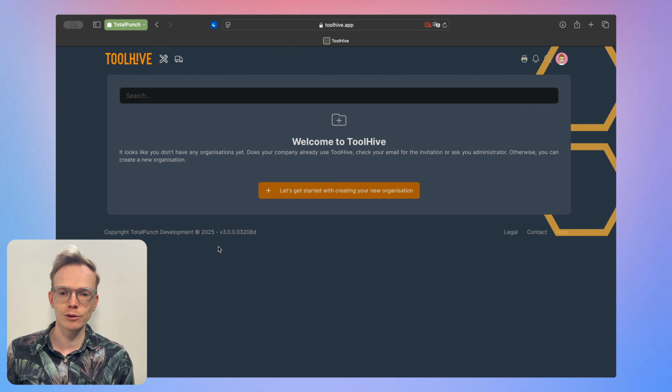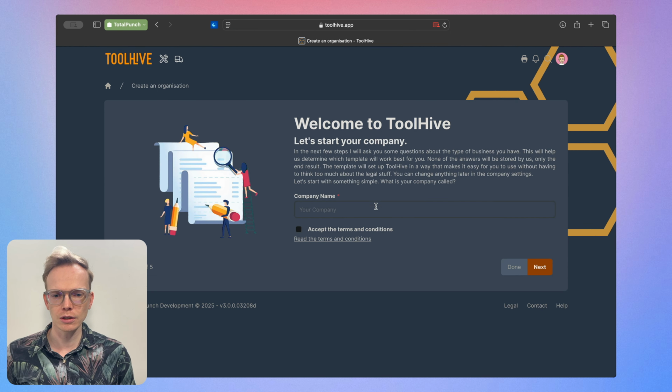The next thing we're gonna need to do is set up an organization. The organization will hold all of our tools and software, and we'll have specific settings that are completely set up for your organization. So we're gonna click this button to create an organization, and we're gonna type in a name for our company. I'm gonna go with Zencore.